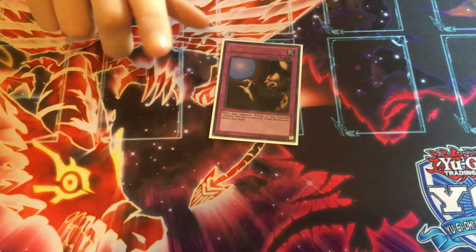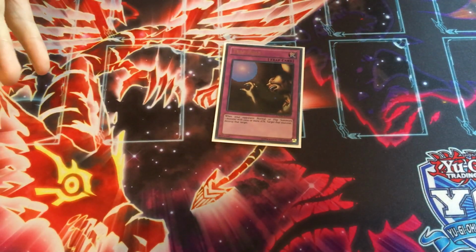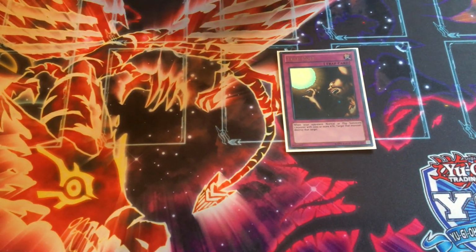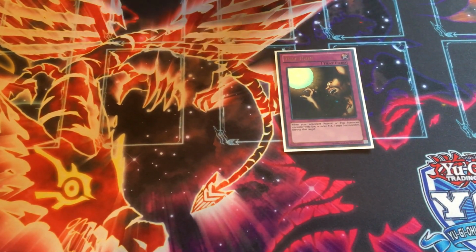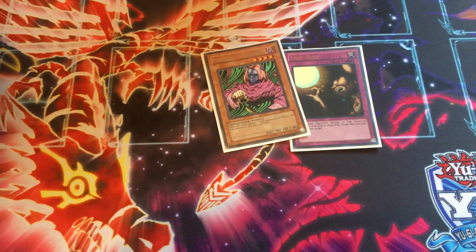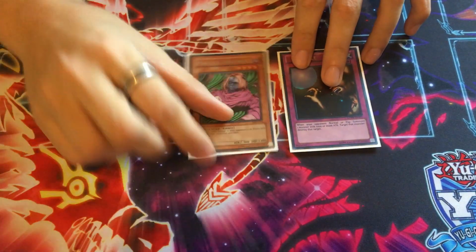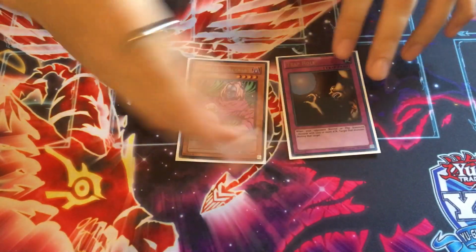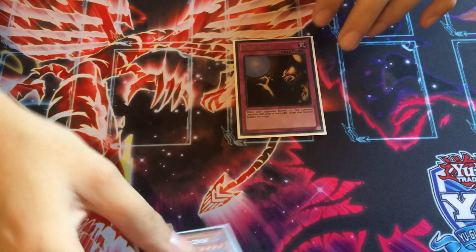Trap Hole. When your opponent normal summons a monster, if it has more than 1,000 attack, you can destroy it. The most upsetting thing in the world is when you get Raigeki'd or Dark Hold, or they've cleared all your monsters, and then they normal summon this. You can easily tell if they have Trap Hole or not, because they look sad and go to grab it and they're like, oh wait, I can't activate it. So that's like the best feeling.